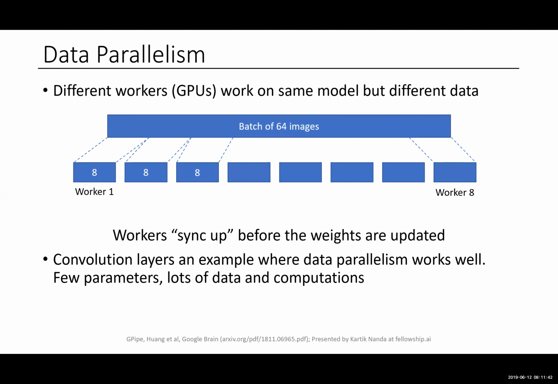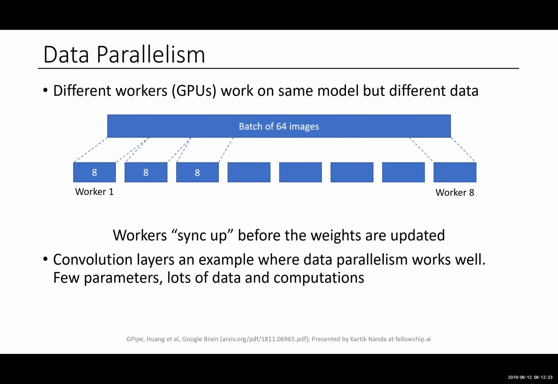Of course, it doesn't exactly work like that. You're dealing with updating the model, so there is a significant step in syncing up, but I'm not going to talk about that. The one place where data parallelism works really well is the convolution layer. Imagine you've got this big image and we're running multiple different convolutions. If you have multiple GPUs, then you can run a whole number of convolutions in parallel. So that's the general idea.